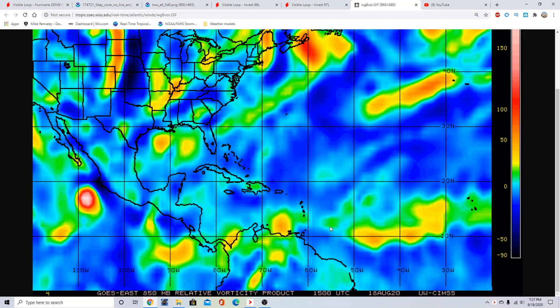With 98L, there's a mess of background energy — multiple blobs and strung-out vorticity, which is why it's going to take extra time for 98L to actually develop. The longer it takes to develop, the further west it gets. That's why I'm saying for the Lesser Antilles — just keep an eye on this. If it takes longer to develop, it goes further west and is situated in a more favorable environment. The longer it takes, the further west it gets, and the more land threat potential it has.